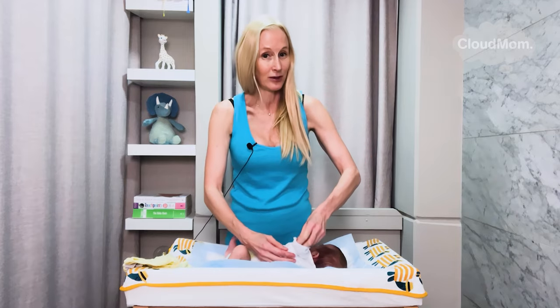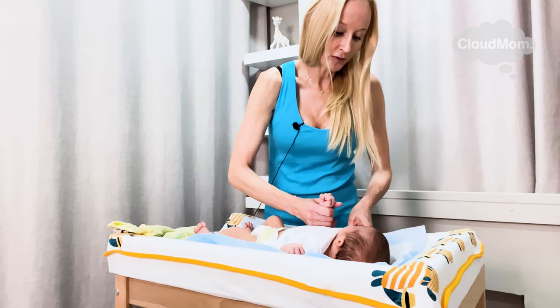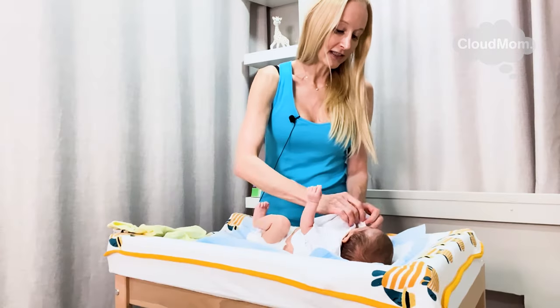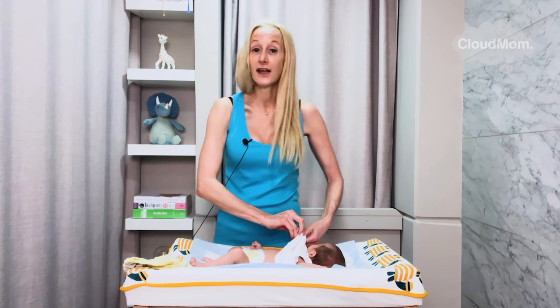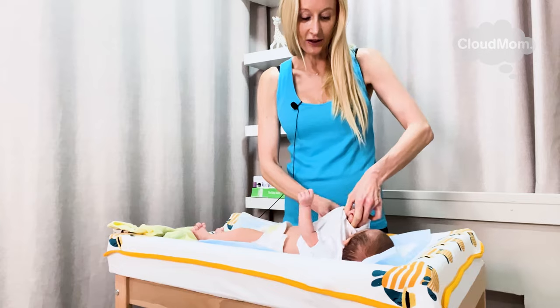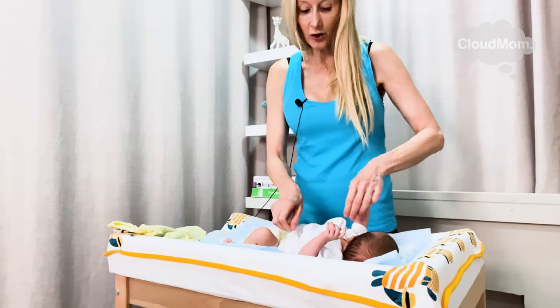Here's a tricky thing — you can hear him getting fussy and that's stressful. But one thing that happens with newborns is they have these funky reflexes and they tend to sort of stiffen up. When that happens, you just have to be patient and wait. Now I'm doing the other side of his onesie — I gather up the fabric and sort of string the clothing onto the baby.